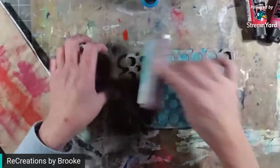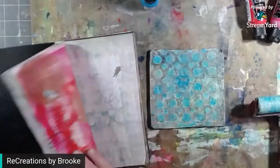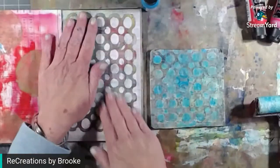Mash that down. I'm going to take this stencil because I just put paint on top of it because I've lost all control of myself now. And I'm going to find, this is the place where I put it down before. I'm going to do that again. We hopefully get some excess.